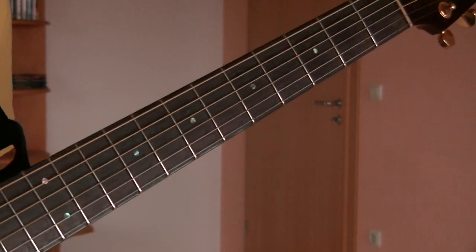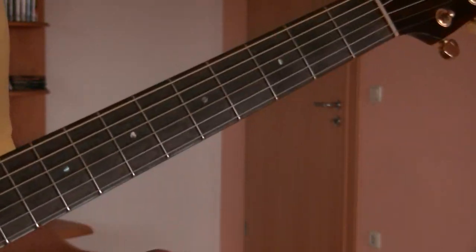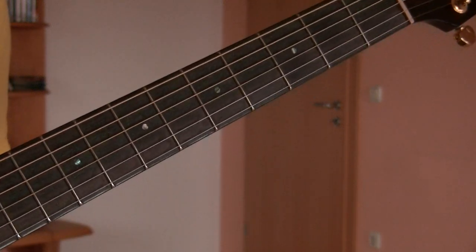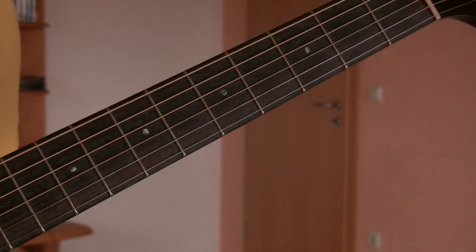Alright, so in this video you're going to learn where all the G notes are on the fretboard. As you become a master of your fretboard, you're going to learn where all the note positions are, doing these very simple exercises, like the other videos, just one note at a time.